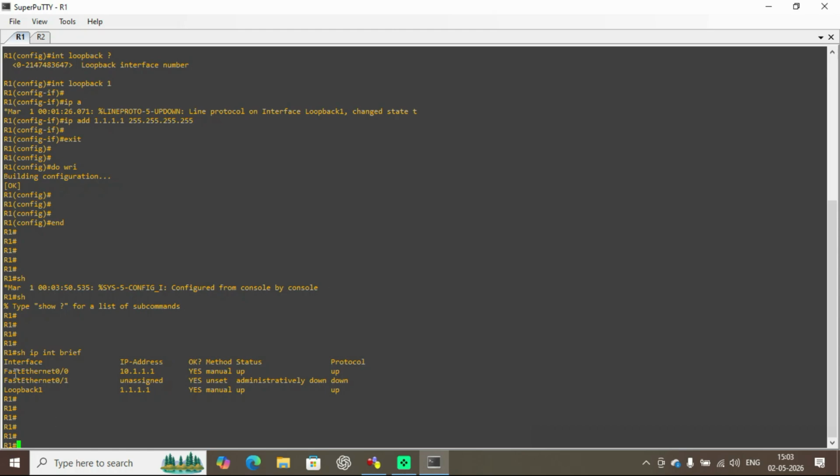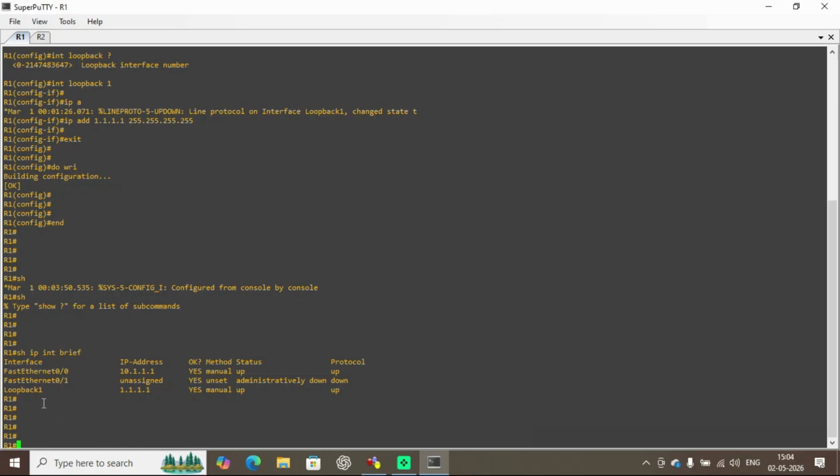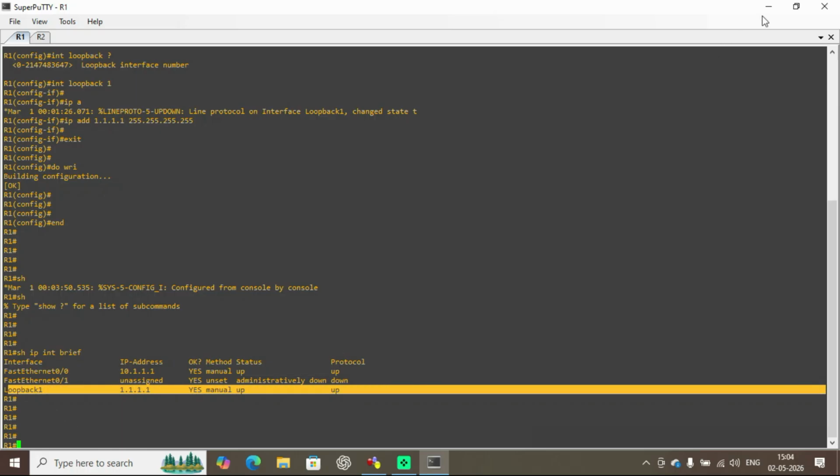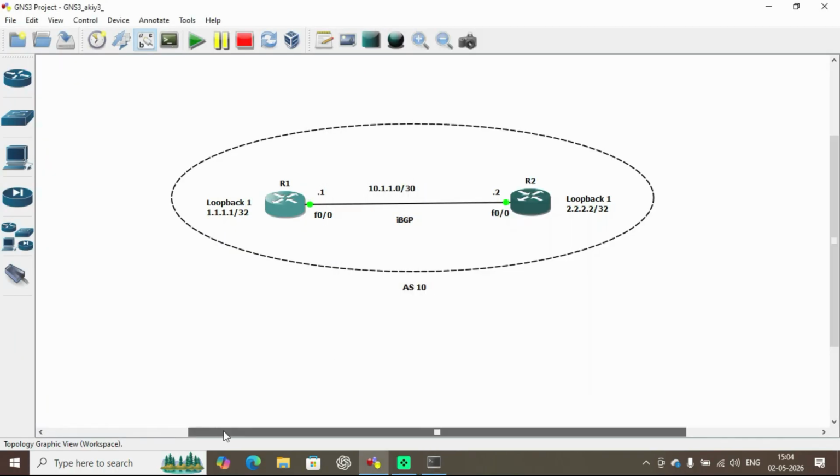Yes, we have the correct IPs as expected. Interface fast Ethernet 0/0 has 10.1.1.1 and the loopback IP is 1.1.1.1. So the IP configuration is done for both the routers.